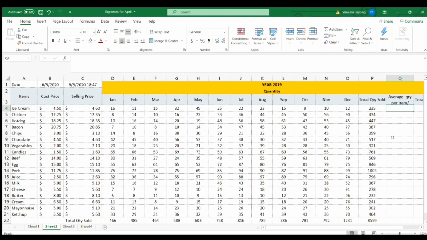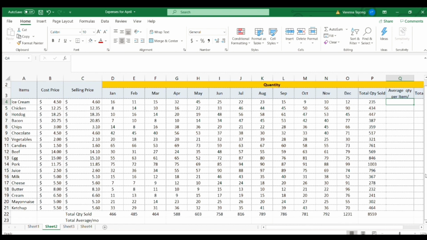If you want to see the average quantity you have sold per item in a year, I have added one column here to do our calculation. And below, I added another row for the total average of all the quantities that you have sold per month. Let's start here with the average quantity per item.